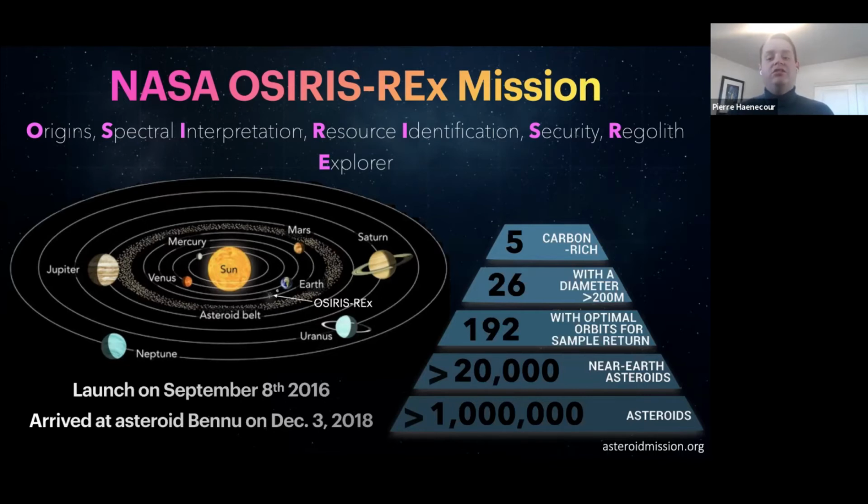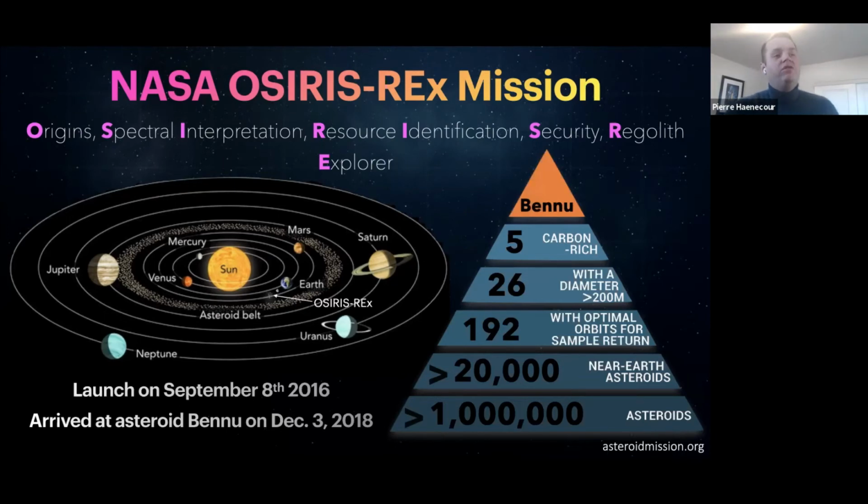The reason we know all those things is basically spectroscopy. We compare the spectral features of the asteroid with meteorites, and we see that they are very similar to what we found in those really carbon-rich and water-rich meteorites that we call carbonaceous chondrites. Among those 5 carbon-rich asteroids that were available for investigation, Bennu was selected.